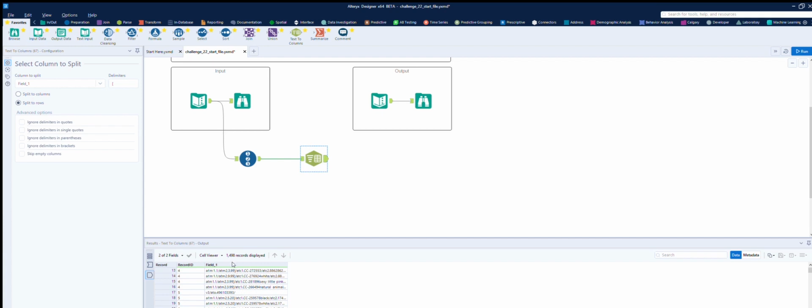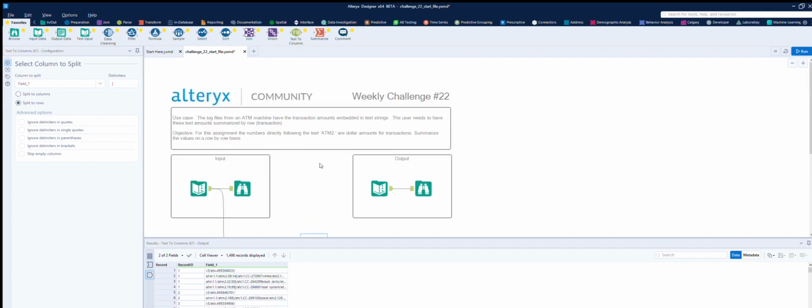Interesting. Okay, so we'll have to think about how we can then use that and remove them. They all say this ATM1.1 / ATM2, so we could just remove that.